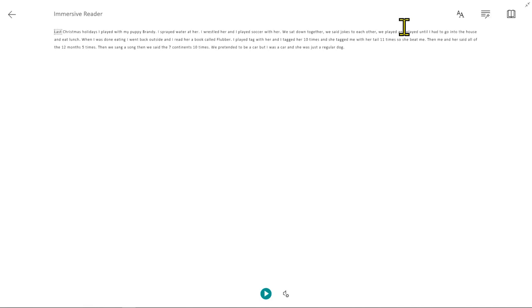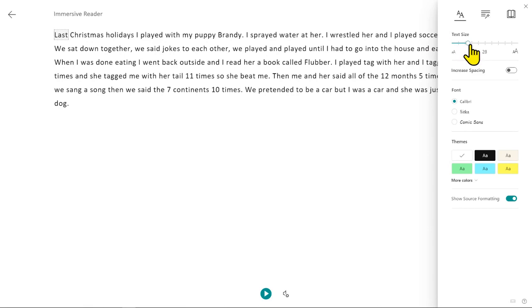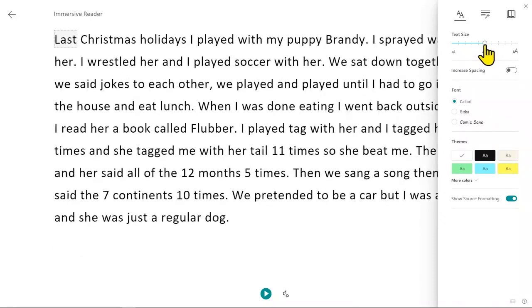What's cool is that the ability to change the text to make it easier for her all lives inside Immersive Reader. She doesn't need to go out to the settings in Word, or the settings in the browser, or the settings in her PC, Mac or iPad. It's all happening inside the actual app. The first thing we notice is five little icons and a back arrow. Hovering over the first one, it says text preferences. When she clicks on that, she's able to change the text. She can increase or decrease the size of the text from inside the document, all by herself.